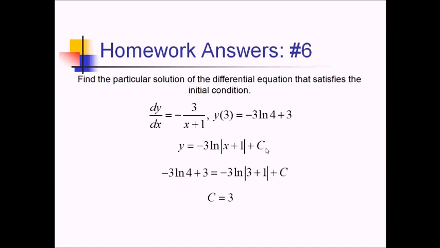And now we're about to plug that back in. But before we do that, we have to get rid of this absolute value. We can't have that kind of ambiguity in our final answer. So that means we have to figure out, should I just drop the absolute value or negate everything inside? With our initial condition, we have an x value here of 3 that we're plugging in. So if x equals 3, this x plus 1 stuff inside the absolute value is going to come out positive. That means that I can just replace the absolute value with simple parentheses. So I can then write y equals negative 3 ln of just parentheses x plus 1. And then don't forget to actually do the plus 3 on the end there.